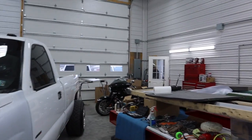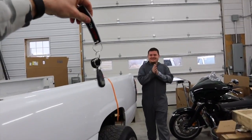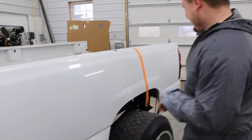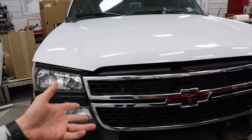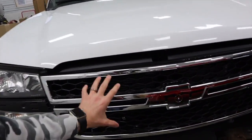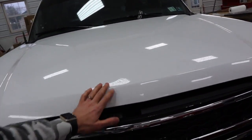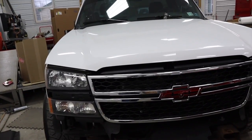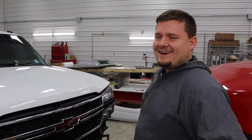Are you guys ready to see something extremely sexy? Notice something different? For everybody curious about the 06 front end conversion — you can see that if you do the LBZ grill, this is an OEM grill. We are keeping all OEM quality on this truck. This is the OEM LLY hood and there is a big gap, so you don't really want to give your truck a cleft lip — you want to make sure that everything lines up accordingly, which means that box over there might contain the other piece of this situation.